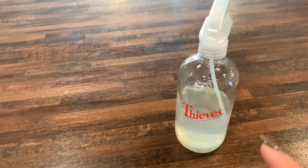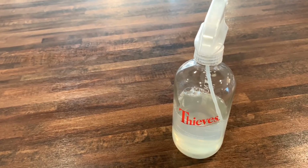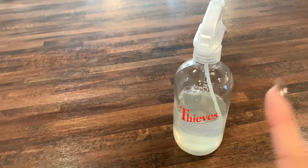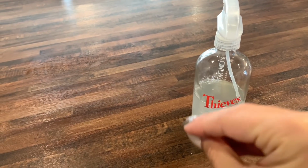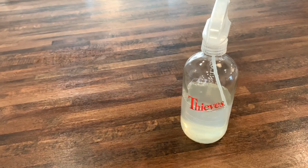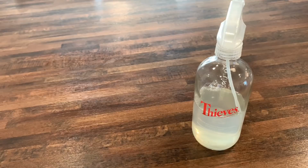So I highly recommend the app Think Dirty, and I'll link that down below. You can actually scan your product, and it rates them from 0 to 10. And a lot of the products that y'all think are clean, like Mrs. Meyer's, a lot of them are scanning like 9s. So from a scale of 0 to 10, a lot of those products that y'all think are clean are really not that clean. So please be cautious with your families.